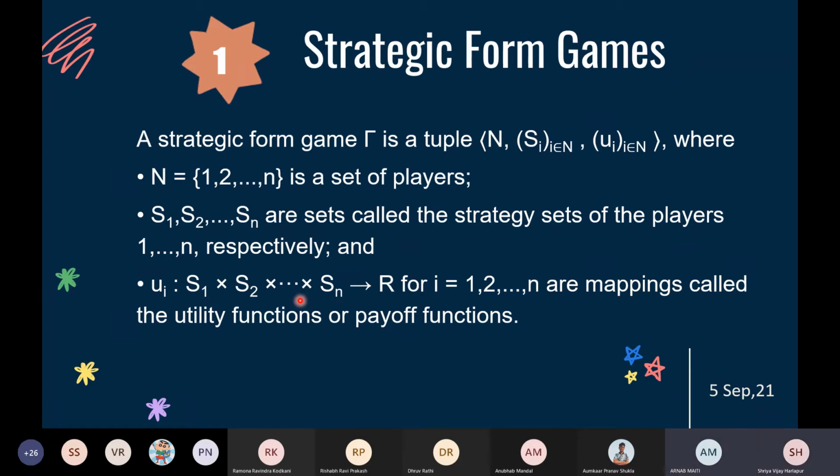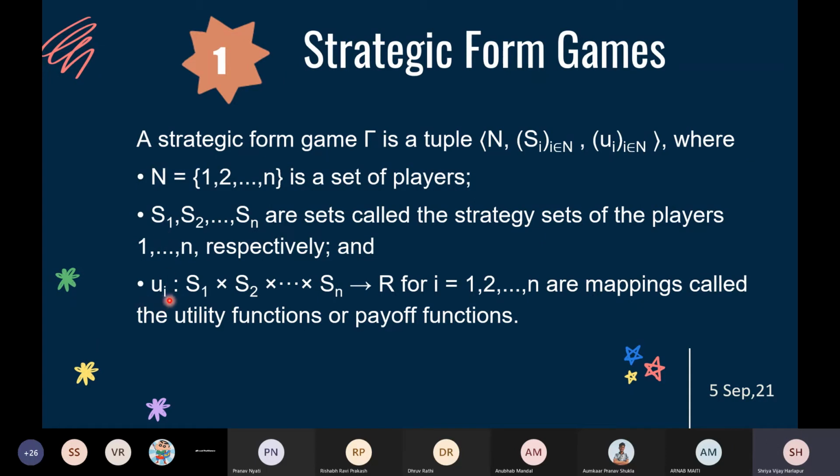Okay, thanks a lot. So yeah, utility is basically the value that that player is going to derive out of using that particular strategy. So let's say the strategy set for player 2 is either 0 or 1, right? Let's say the strategy sets for all the players are 0 or 1. We'll come to what these can mean later on. But let's say each player can either choose 0 as the strategy or 1 as the strategy.